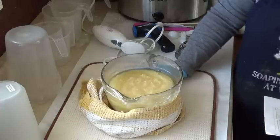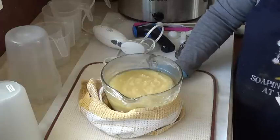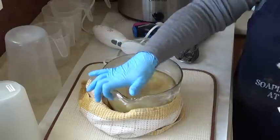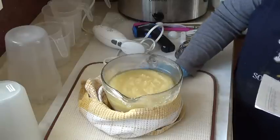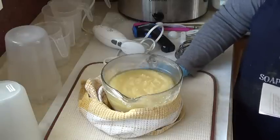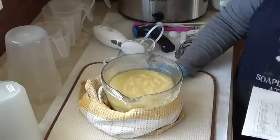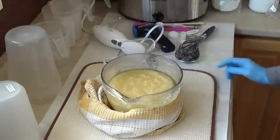About 1.5 ounces of strawberry and 0.5 of rice flour shea. There's also some kale and clay in there. There's avocado butter and Kokum butter, almond oil, canola, castor, coconut, palm kernel flakes, palm oil, stearic acid, and some beef tallow and olive oil.